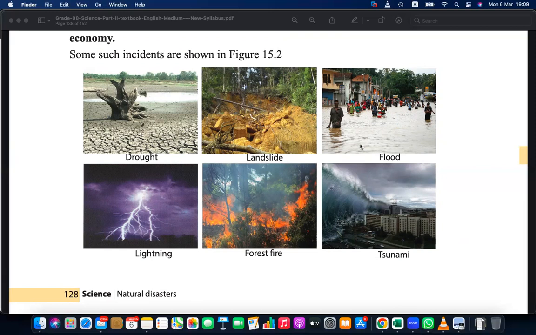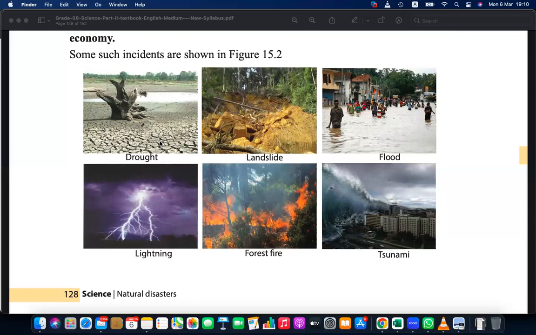Flood is common because we are affected by rain throughout the year. We get some sort of rain, right? So it can be due to monsoon and can be in the April season also. We are in the middle now. Monsoon is mostly over. Now we are waiting for the April rains, and that will be with lightning, right? And forest fire in Sri Lanka, it's there, but it's not very common. Tsunami, we faced one tsunami, so it's not very common, but still can happen. So mainly the things that can happen around us: landslide, flood, lightning, and drought can even be there in some regions.